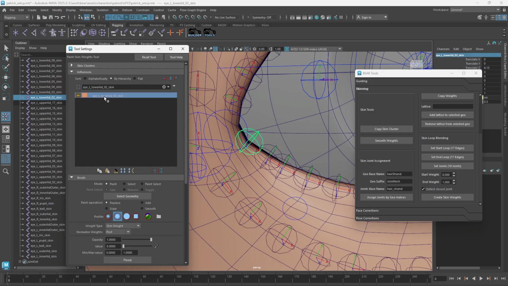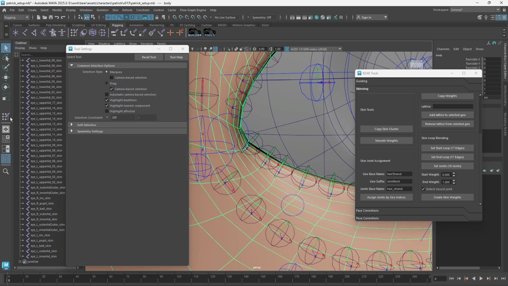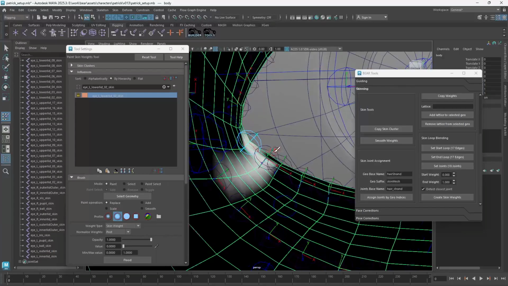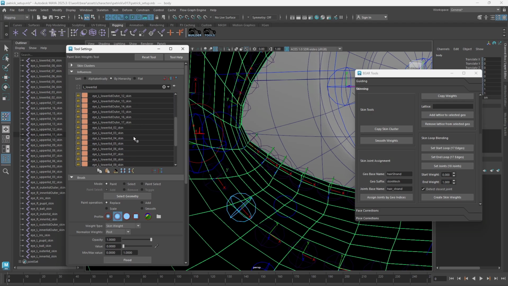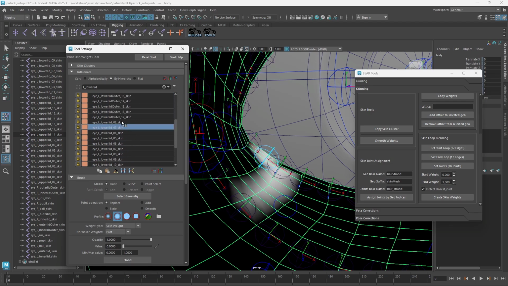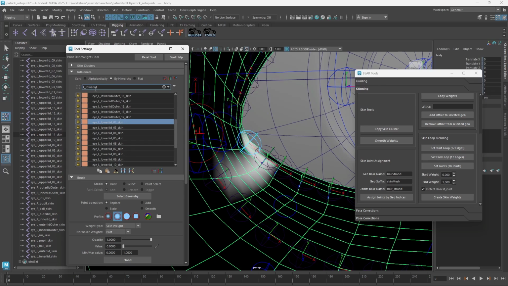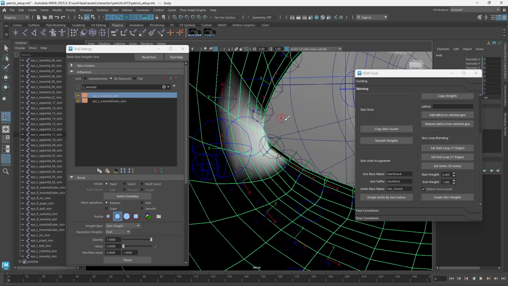and let me just search this joint here. So, right. So here we can see it has the wrong weighting, and I think let me search for lower lid. So lower lid or L lower lid. Yeah, this makes it much easier. So it's this one. Actually, it's the inner lid. Yeah, so this is the problem here.